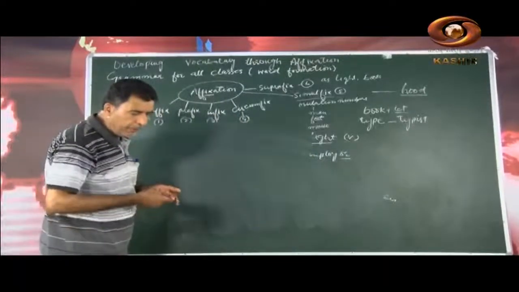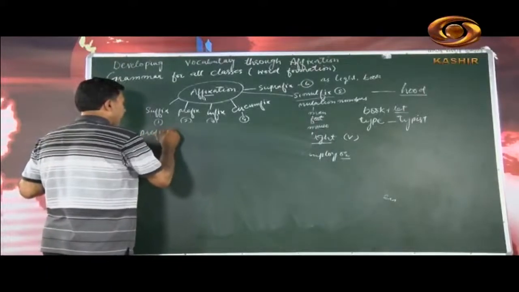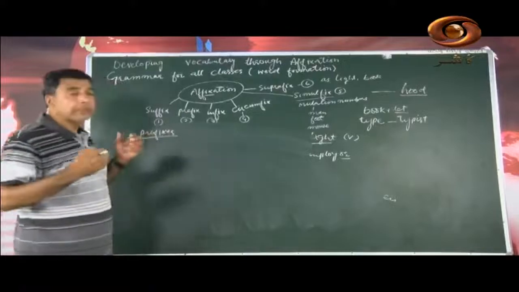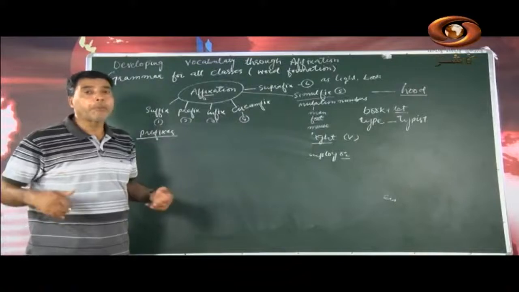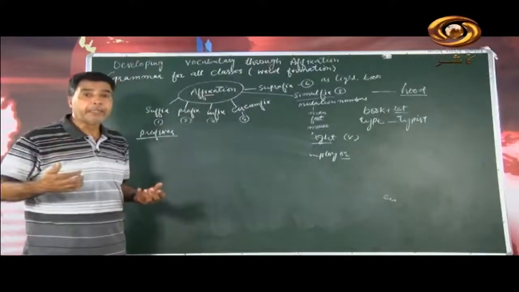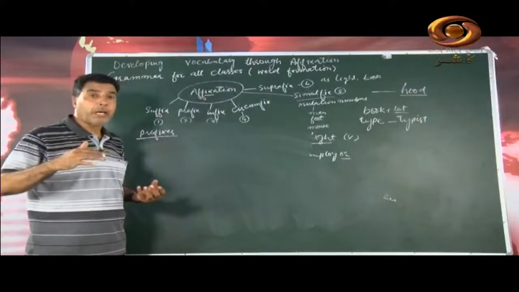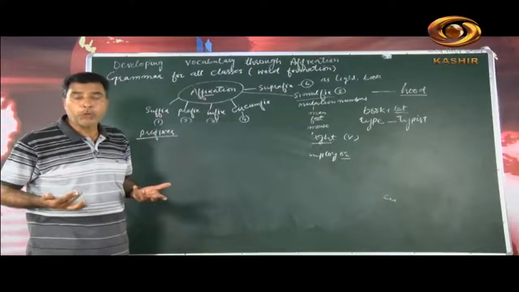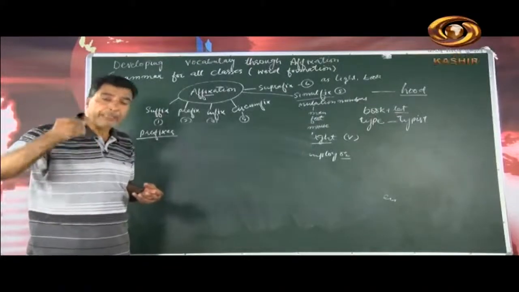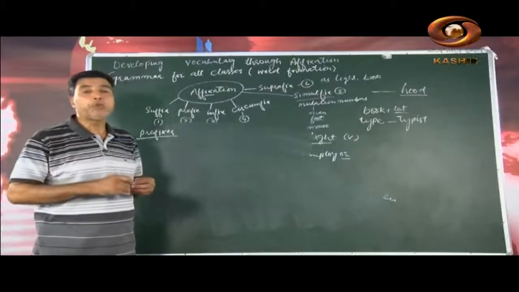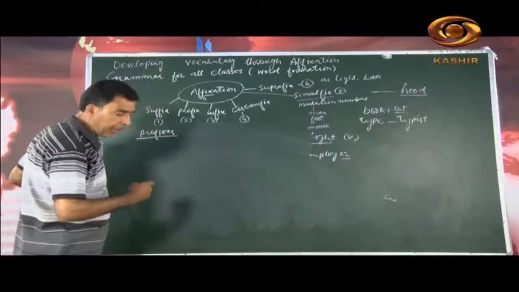Now let me tell you, when I talk about negative prefixes, first, prefixes. When we add something in the beginning of a root word, we can form new words, mostly by adding a syllable or a morpheme, as I have already told you, to a root word. When we add in the beginning of a word, that is a prefix, we form negatives or opposites. Antonyms you say, negative prefixes.